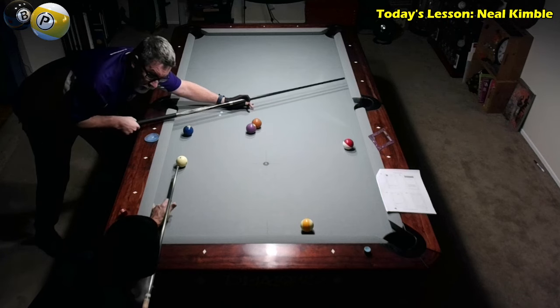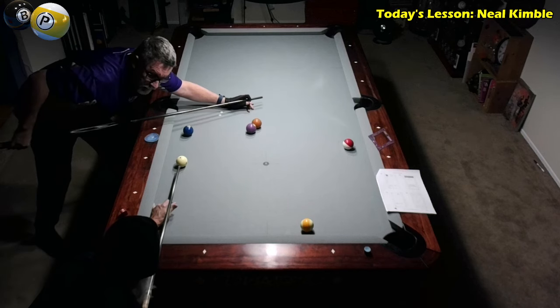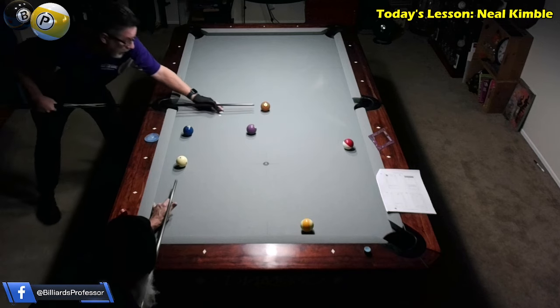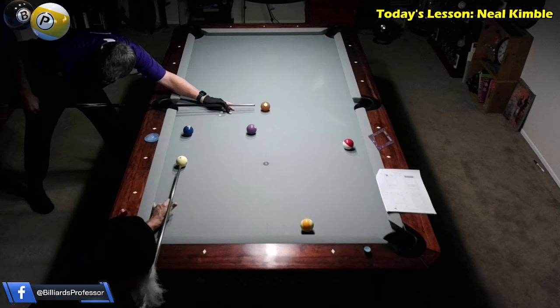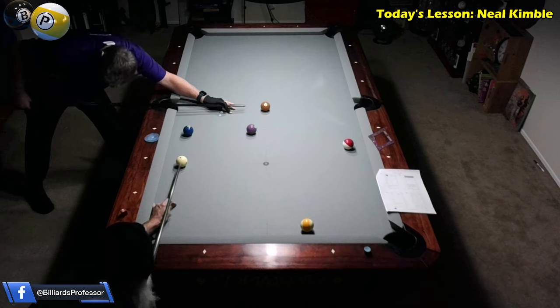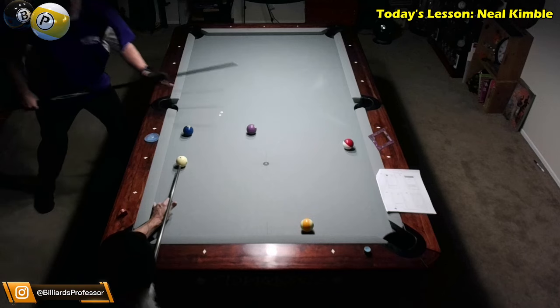You don't need to drop your elbow. So if you drop your elbow to make the cue ball go farther, you don't need that. That's not follow through. Follow through is my arm is straight up and down. My back arm is straight up and down at the moment of contact. So follow through is just simply bringing my arm through that arc. Okay?